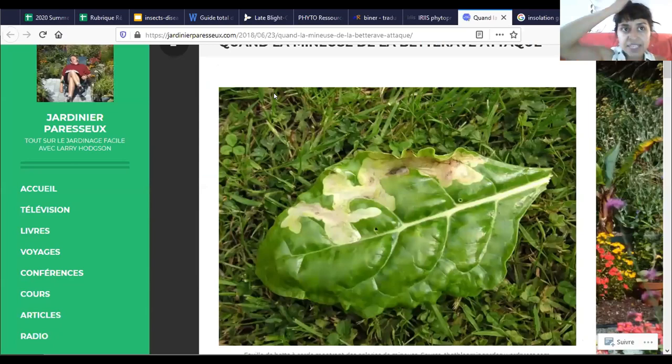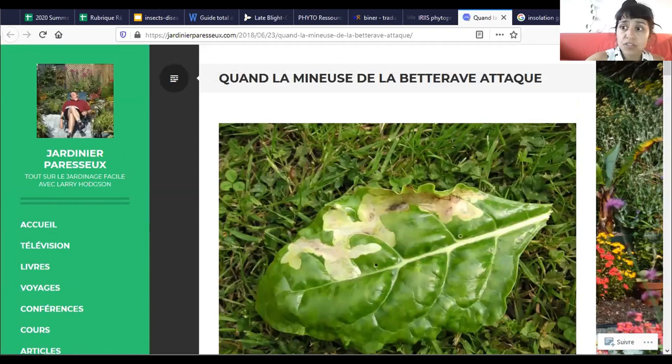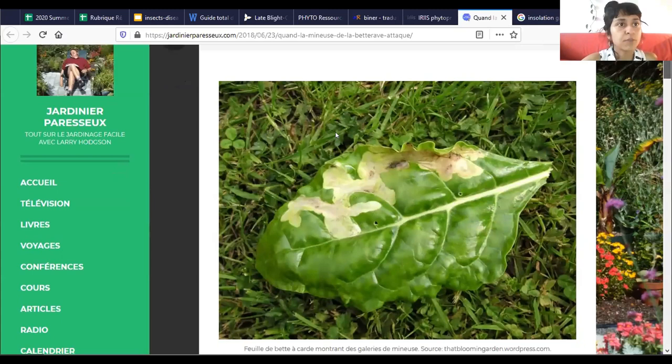But this is a great website to visit. This gentleman here posts about a number of different types of pests that are very common in vegetable gardens. So on the first page we open up, we've got the leaf miner. I don't know if you've seen this before in your garden, but it's a bug that basically mines the inside of the leaf of the beet, the Swiss chard. Sometimes I've seen it munch on some brassica type leaves, but its favorites really are beets and Swiss chard.